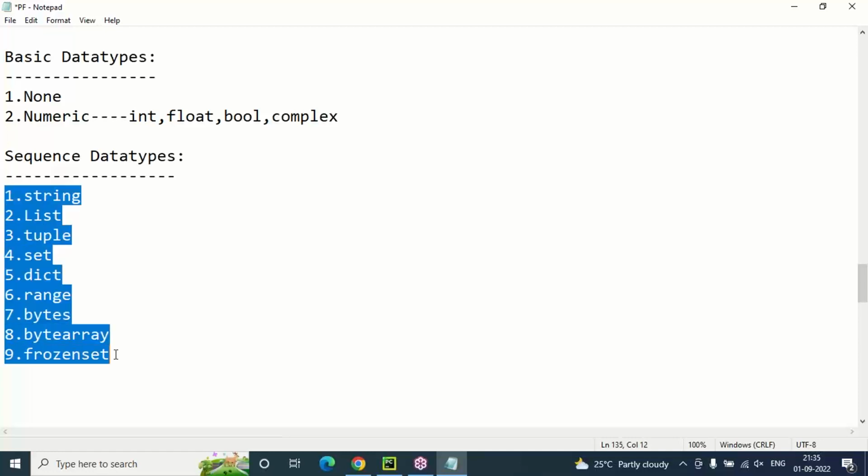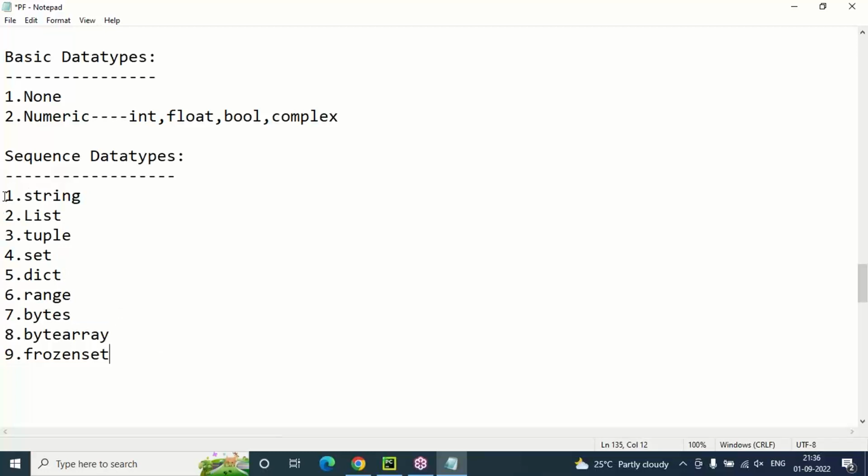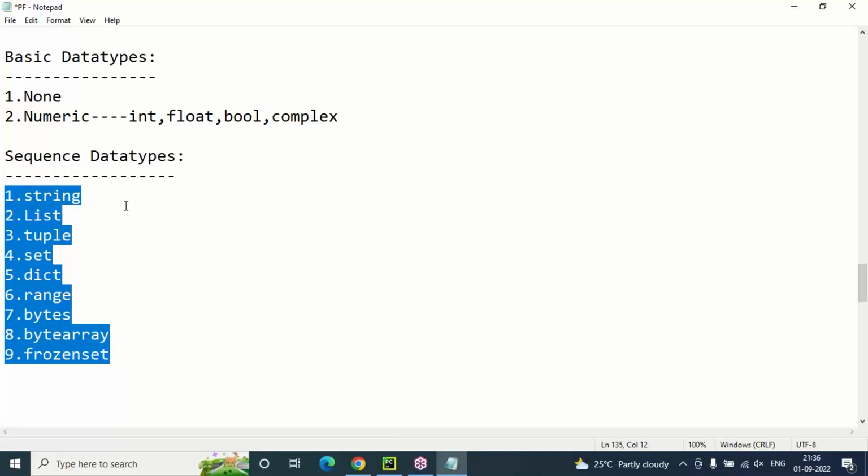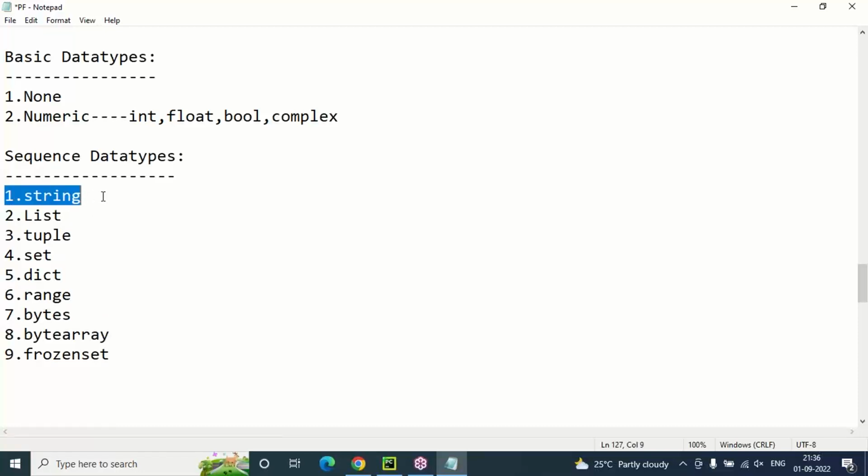But the main sequence types, or data structures, these are the data structures of Python. So in this session, I'm going to give just clarity about these sequence data types, what is what, and how to create them. But for sure, in our upcoming sessions, once I complete the operators concept in Python, and once I complete control flow statements like if else, nested if, elif, for loop, nested for loop, while loop, okay, simple concepts like that, after that I'll discuss each and every data structure in detail. Minimum, I'll take 2 sessions only for string data structures, 1 session for list, 1 session for tuple, 1 session for set, like that.